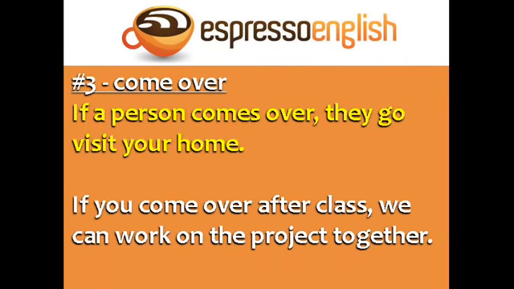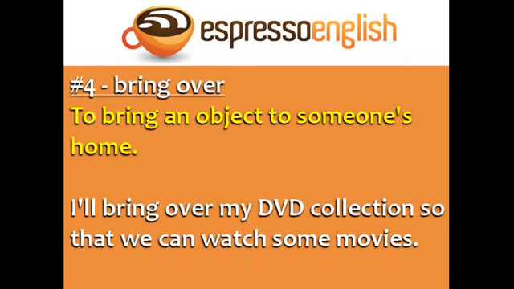Number 3. Come over. If a person comes over, they go visit your home. If you come over after class, we can work on the project together. Number 4. Bring over. To bring an object to someone's home. I'll bring over my DVD collection so that we can watch some movies.